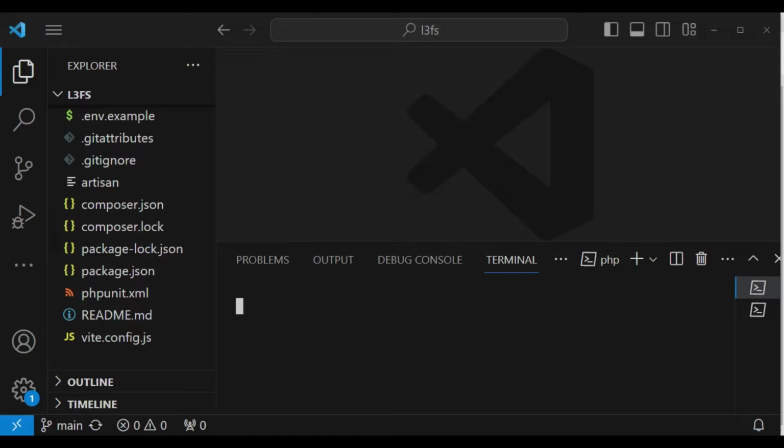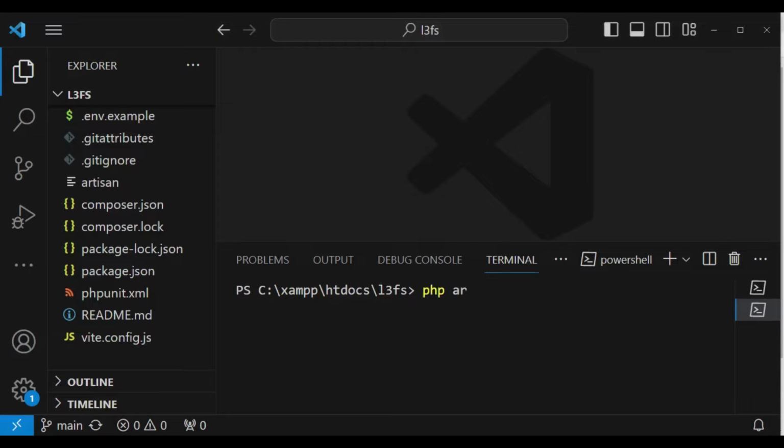In this episode, we will learn about how to create a multi-step form in Livewire 3. Let us go ahead and create a Livewire component. php artisan make:livewire, and then let us call our component MultiStep, like that. Maybe we can capitalize the S.